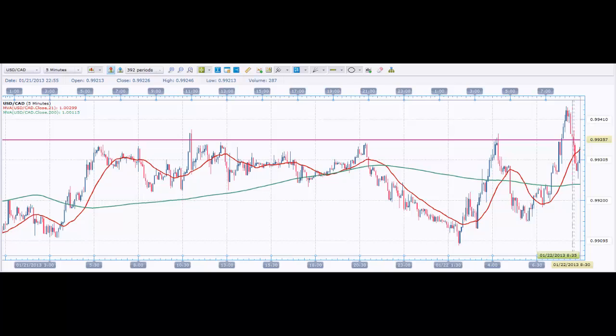I did enter this trade, and I did have a win on it. It was a tough trade, but it worked out in the end. At the end, I was not trading the Canadian core retail sales, and it had hung overnight for me. I let it run, and I was actually at that point trading on the Canadian interest rate statement. It's not a great way to trade any release.